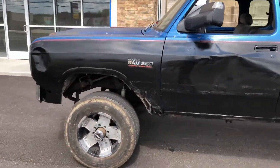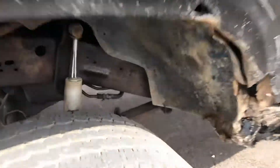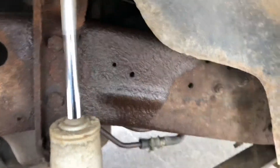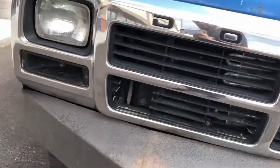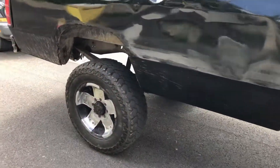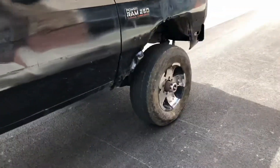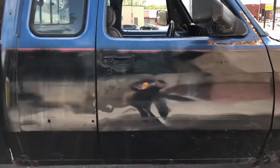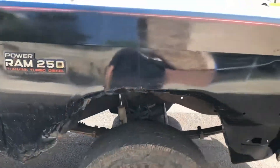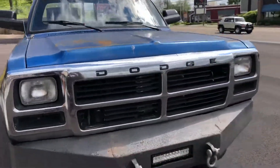I just bought this for twenty-one hundred dollars. It runs and drives pretty good, but as you can see there's a little leak — my brakes are going out, the cap's not sealing right on top, and the wheel cylinders in the back are gone. So we're not gonna drive it back, we're gonna tow it. I was planning on spending three grand anyway, a little bit more now, but they said they'd tow it back for a thousand. I offered him a crazy low deal and he took it — I think he was strapped for cash pretty bad.